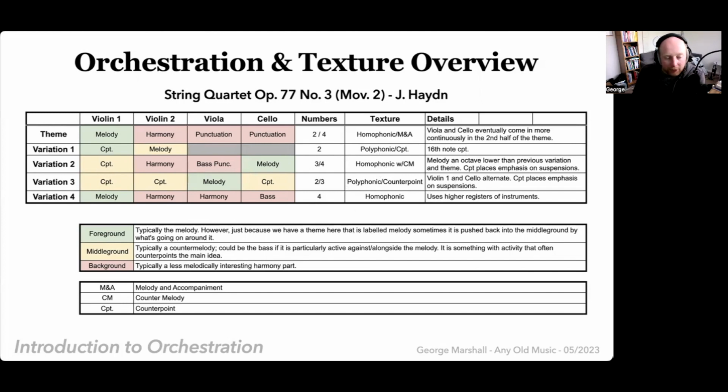For example, Haydn's use of octave transpositions is limited to only 1.5 variations, adding to the sense of contrast and variety. Similarly, his emphasis on suspensions in variation 2 and 3 creates a distinct expressivity in the harmony, and affects the perception of the meter and rhythm as well. Overall, Haydn's careful orchestration and variation techniques offer valuable insights for composers, arrangers, and orchestrators looking to create effective contrast and coherence in their works.